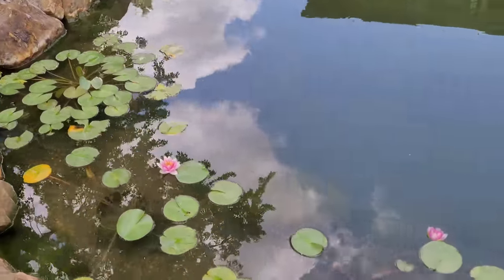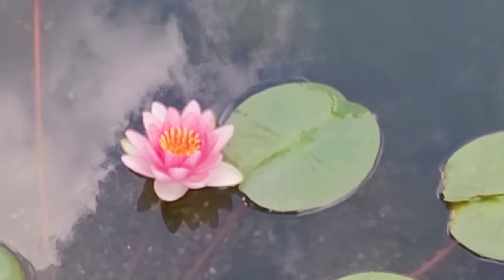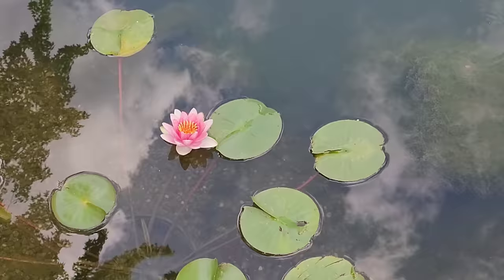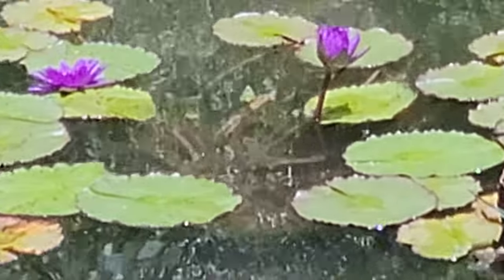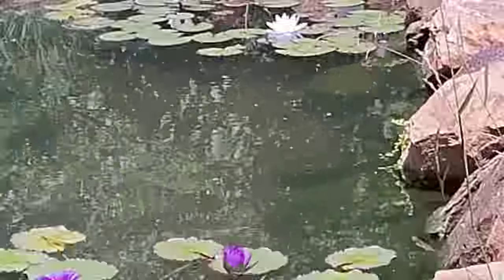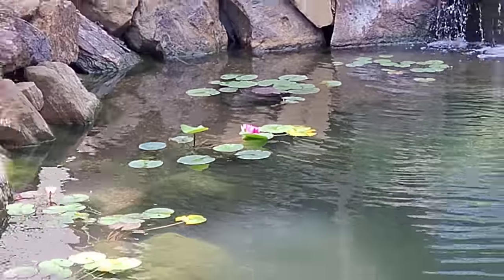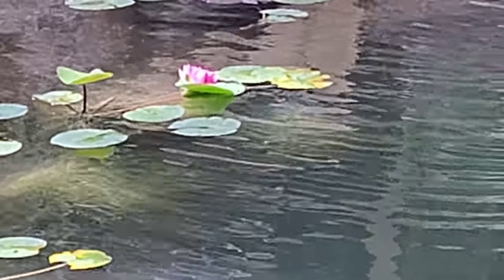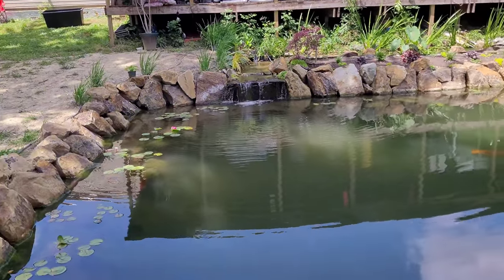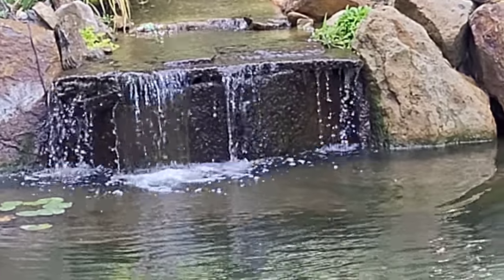flowers, and pink with the yellow insides. That's just beautiful. Let me zoom in on that. Pink with the yellow insides. We got white flowers over there. More pink ones over here. And that plant's half lotus. It's coming up off the water. And of course our waterfall making this beautiful noise.